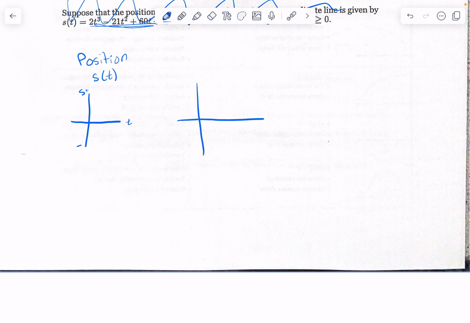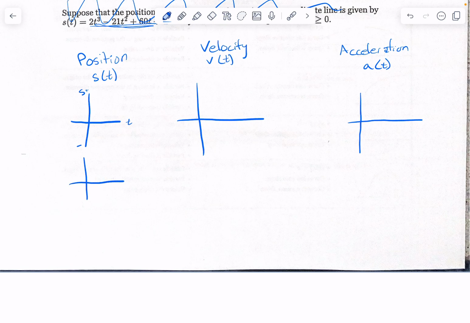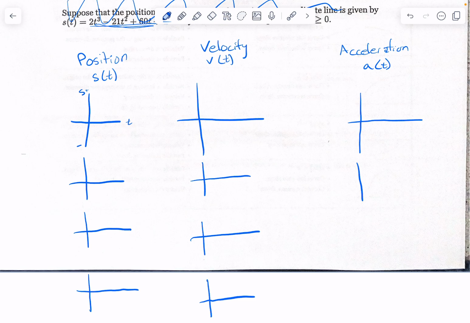So I'm going to have your velocity, your v of t. I should put velocity here. Velocity, and then acceleration is going to be over here, and that is going to be a of t. Okay, and I have this going on here. All right, and I'm going to draw 4 of these, see if you have room. You're going to run out of room, but I'll move him down here. Okay, so we've got 4 position functions, 4 velocity functions, and then 4 acceleration functions.